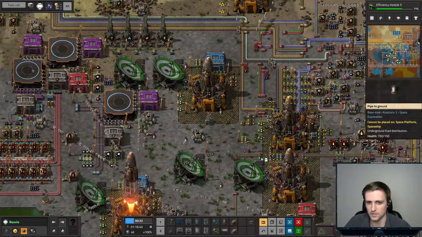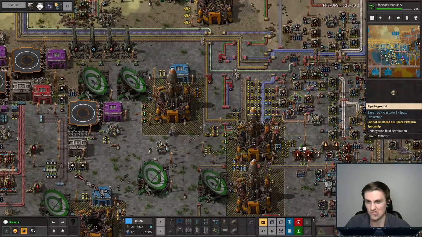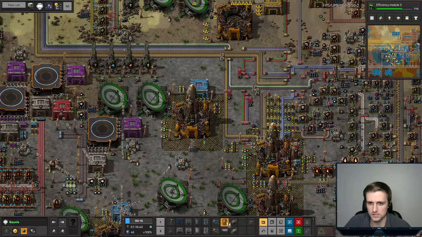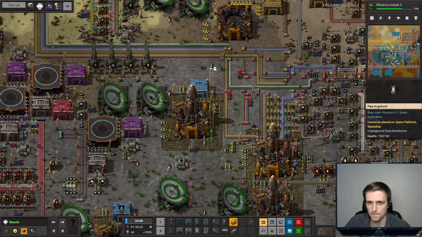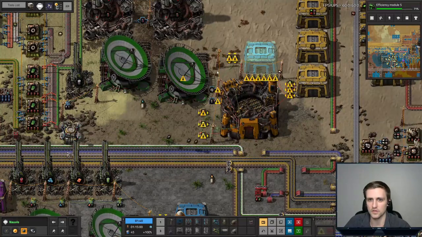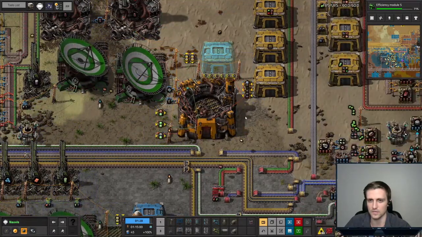Now we do need to hook up the fuel somewhere. Let's see. Where's the easiest way to do that? Not a great way to get through here, huh? All right, we're gonna go like this. We're gonna do this. Do this. Then we're gonna go like this. Okay, surely this will work. Yes, nice. Okay, cool. And then we do need to, before we go anywhere, let's switch this to material science. And then we can power that up.